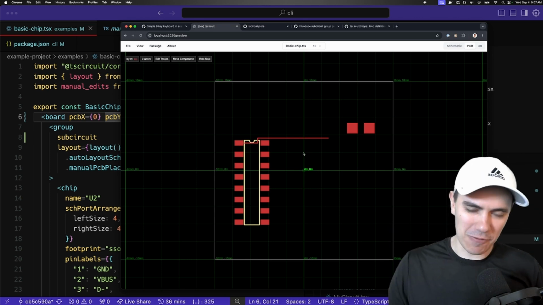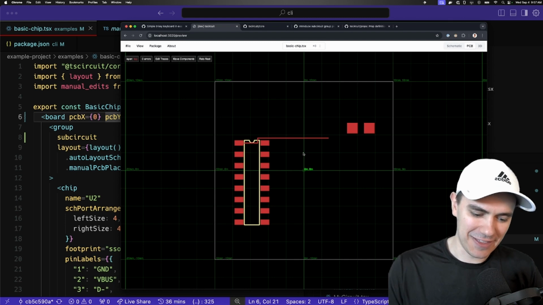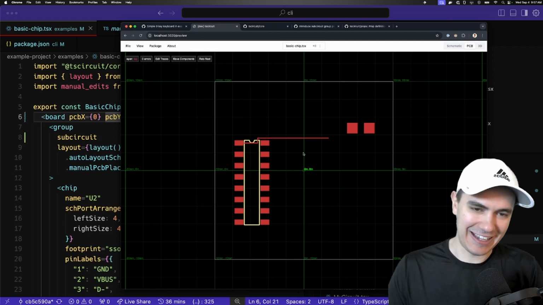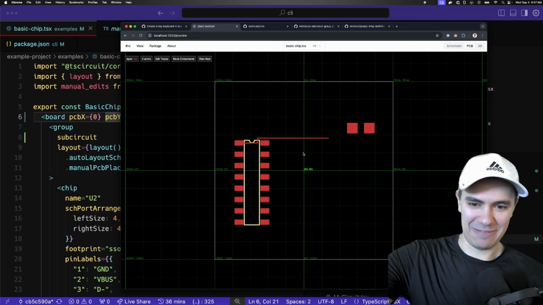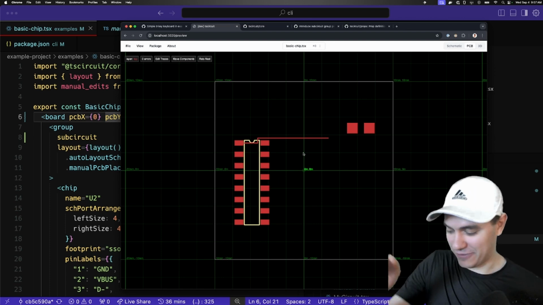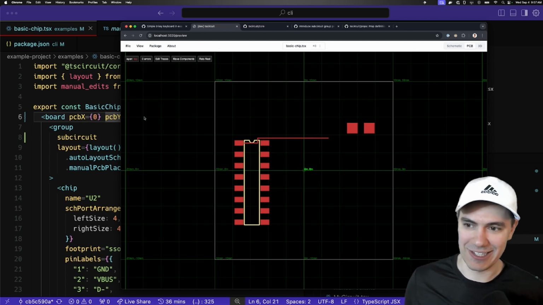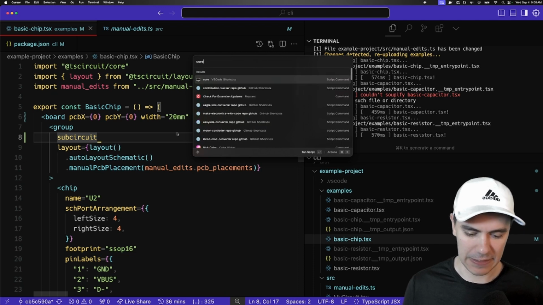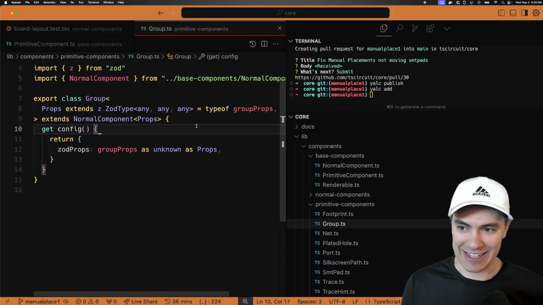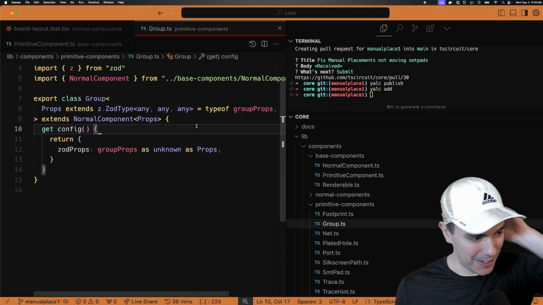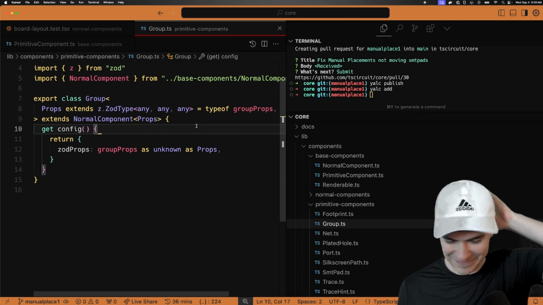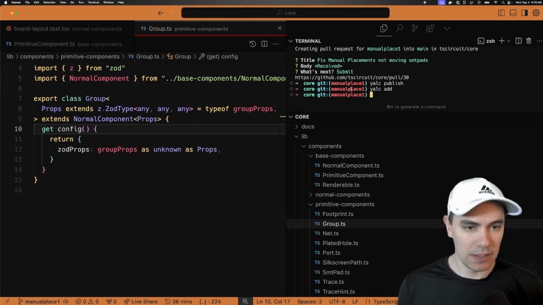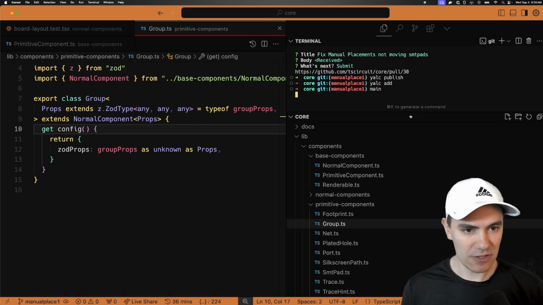It's crazy rewriting all of this after it was basically working with core, and then we're just taking a step back and making the code better, and kind of like going through the whole process of almost writing all of tscircuit over again. But I guess that's what it takes to get good quality code.